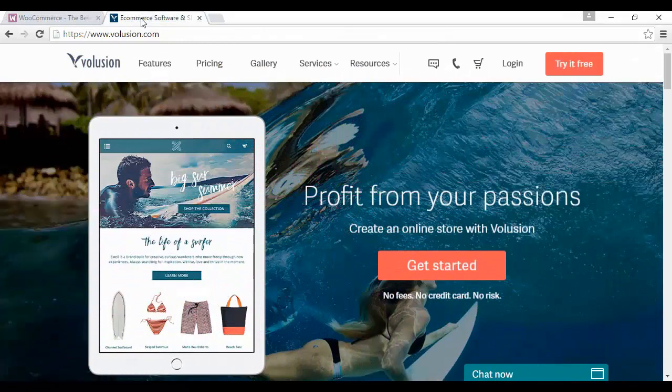Volusion, which you can find out more about at volusion.com, is a WordPress plugin, but it's also somewhat unique in a number of ways. And that's because it isn't just e-commerce, but it's also an email autoresponder and a whole lot more. Volusion lets you track your visitors and your leads and see who's looking at your products and who's reading your emails. Volusion is something that many internet marketer types might feel quite at home with, but note that it's not particularly powerful or feature-packed when compared to other e-commerce solutions, and it's only really suitable for a small number of products.